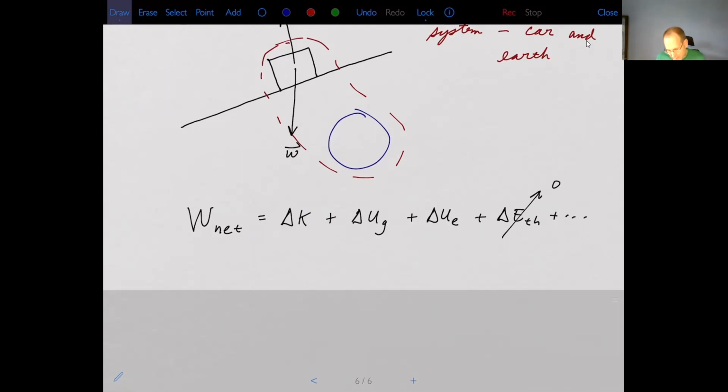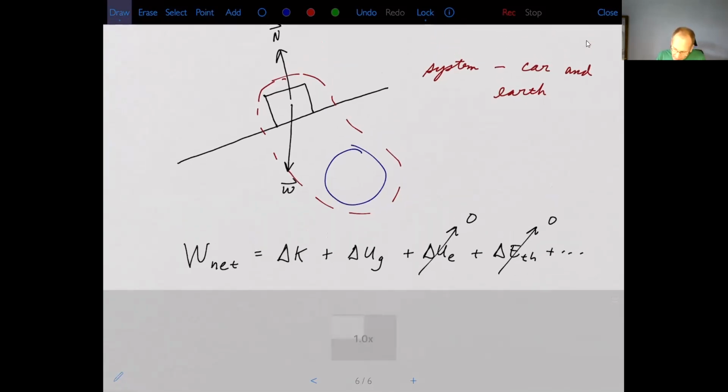We're assuming there is a spring that's used to launch the cart, but once it leaves the spring, there's no more energy due to the spring, so we're not going to consider that. So we assume that is 0. But because it's going up an incline, it's changing its height, and for our system, we're including both the car and the earth, so I do have a change in potential energy. And it turns out it's related to the work done by the weight vector.